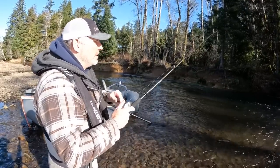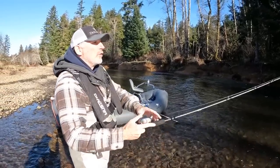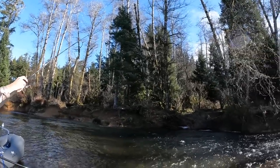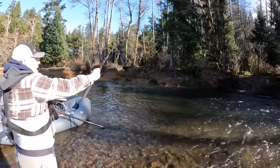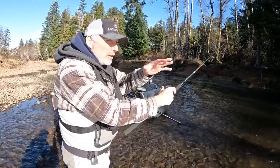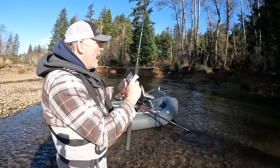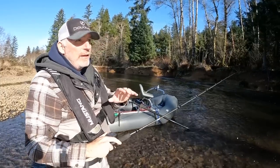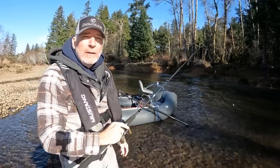So you'll notice that a lot of the time when I'm doing it, I will throw it out and lift my rod up quite high like that so I can get that weight down really quickly on the bottom, and then I can feel it all the way through there. It gives a really nice presentation that a lot of guys pass up because it's a little more difficult, or they don't feel like they can get a light jig down in that water very well. But it's a really high percentage spot in low clear water. It's one of the advantages of drift fishing, being able to work this high choppy water at the head of a run.